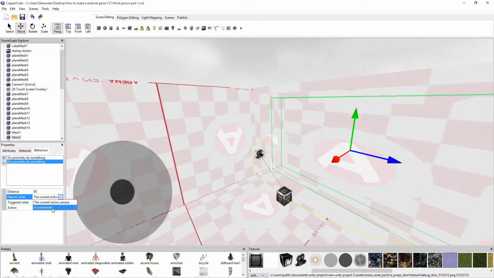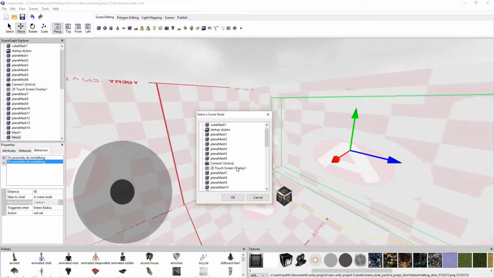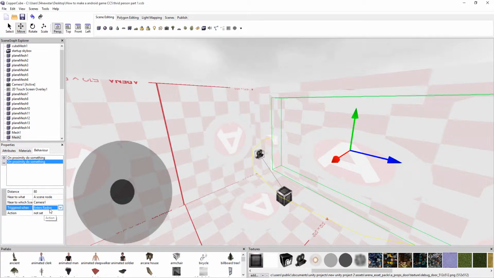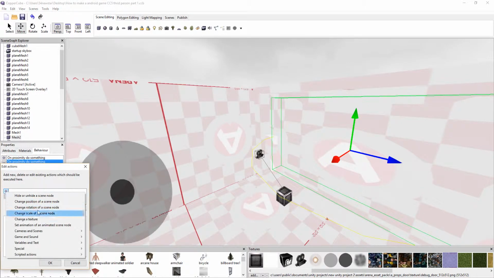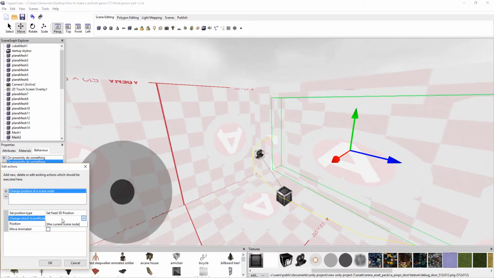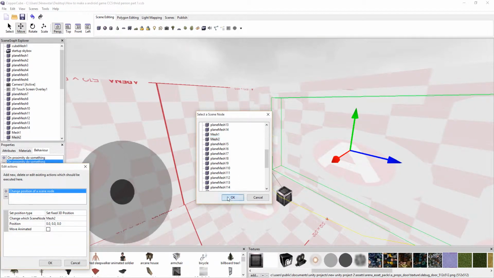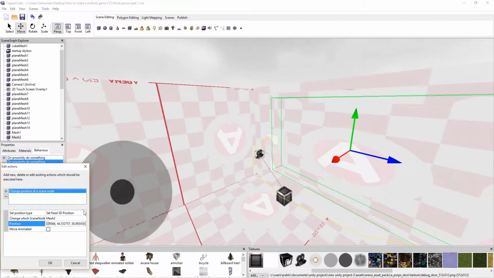The current active, select camera, exit radius, action. What do we want to do? We want this to close. Change position of what? Mesh 2. There's our closing. We want it to animate.